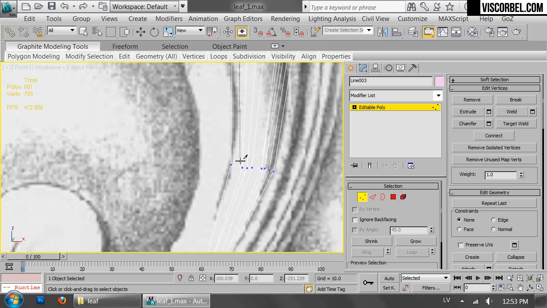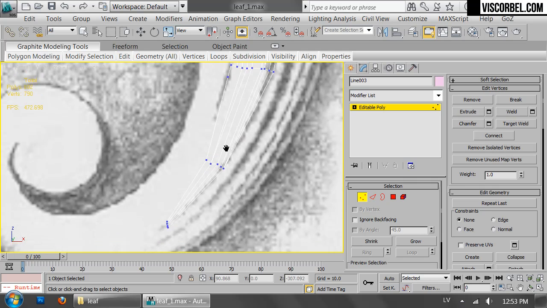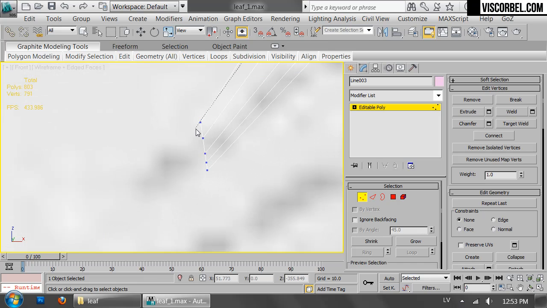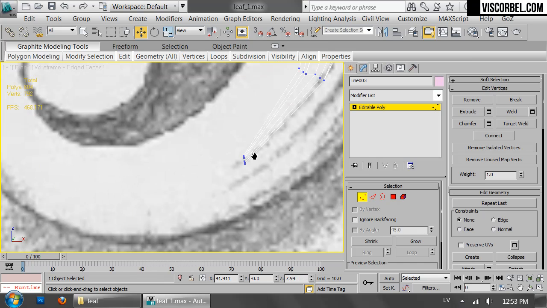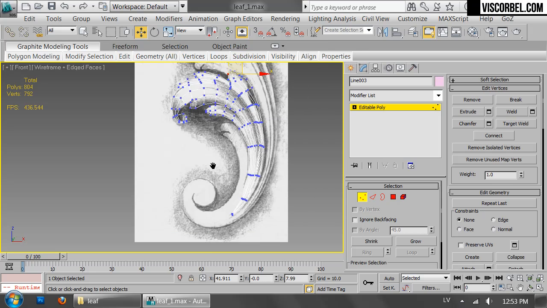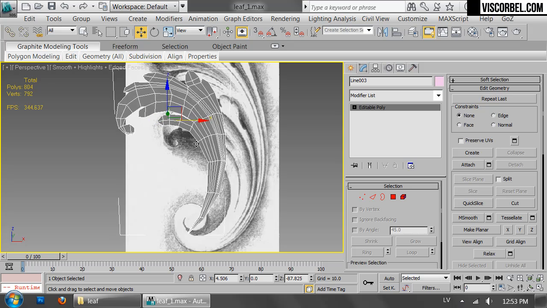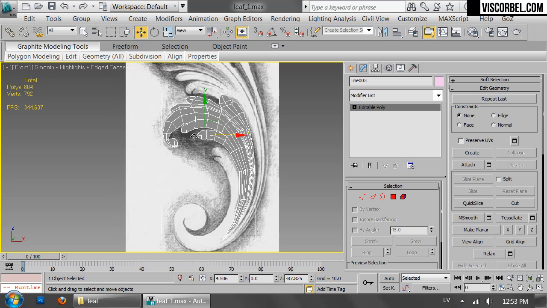I want to make sure there's enough detail for creating the 3D shape. If there's not enough edges, it can be quite difficult. Okay, so that's our base mesh.